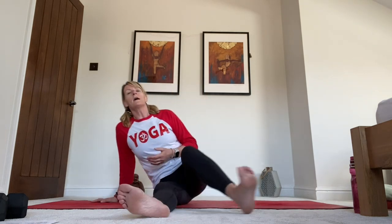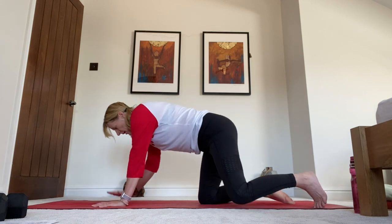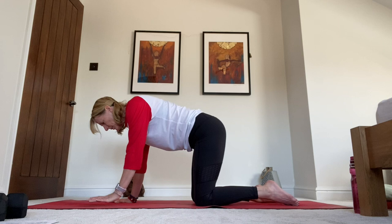And then we're going to bring the chest forward and follow it with the gaze. We're going to bring ourselves over onto our hands and knees. Hands under the shoulders, knees under the hips. So we're like a little table.